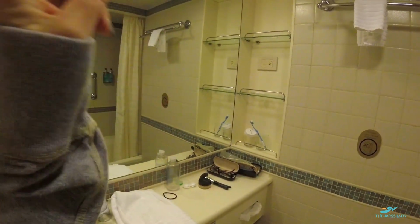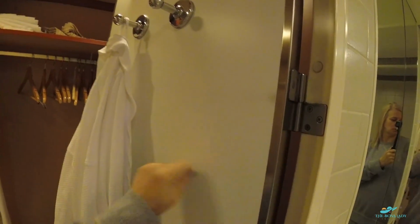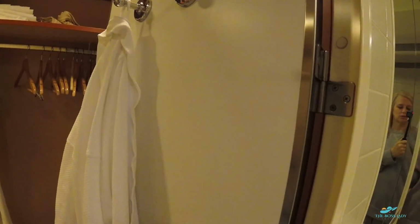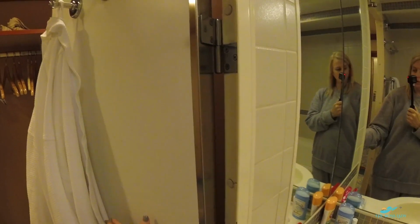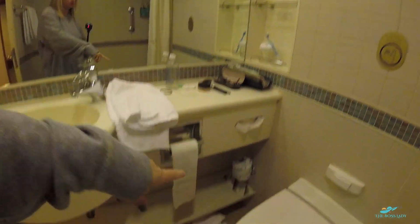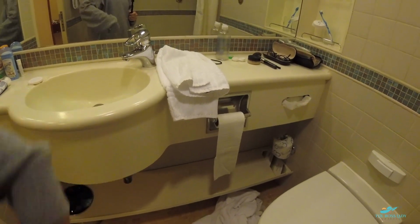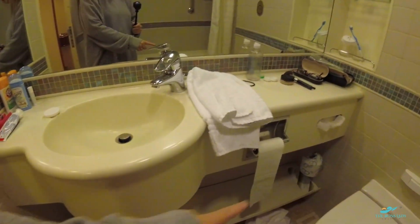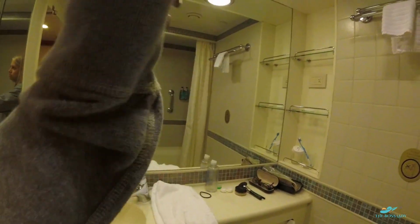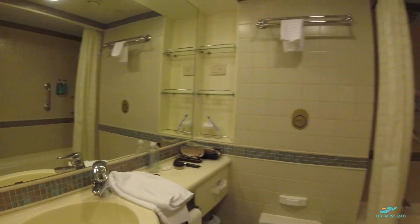Plenty of shelf space. I barely even used any of the shelf space because I have a hanging suitcase, the little zipper things that I just hang here and keep most of our stuff in, so I don't have to utilize the shelves as much. But there was plenty of shelving, and there's tons of space on the bottom shelf too, so if that's not enough space there's room down here to put stuff. I would end up throwing our dirty clothes up there as we showered and then would take them out and organize them. But tons of room here, plenty of space, big bathtub, pretty big bathroom for a cruise ship.